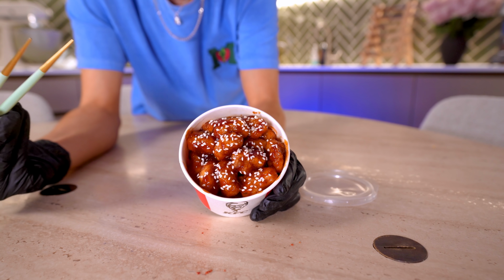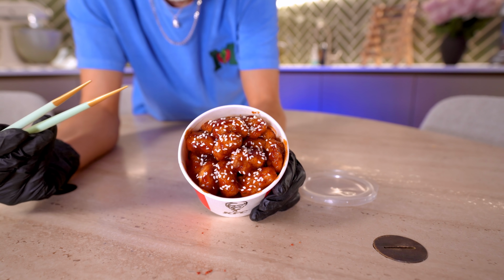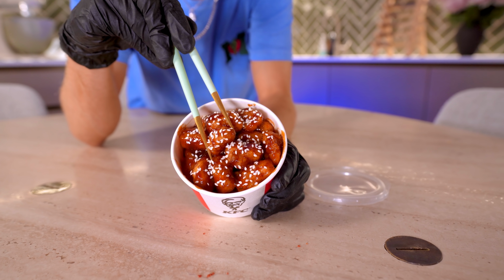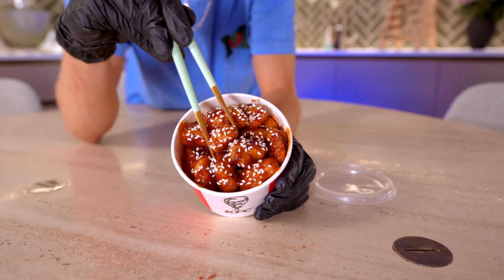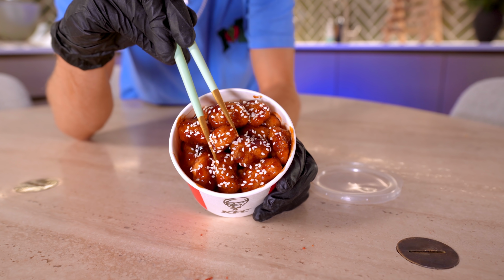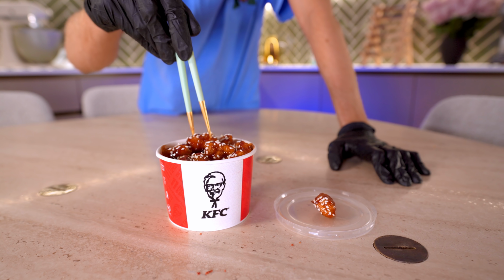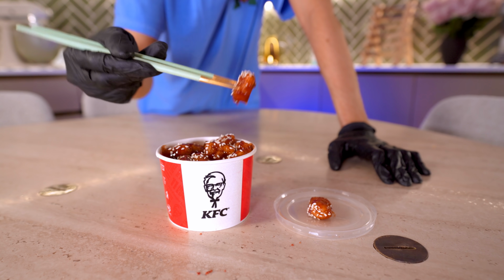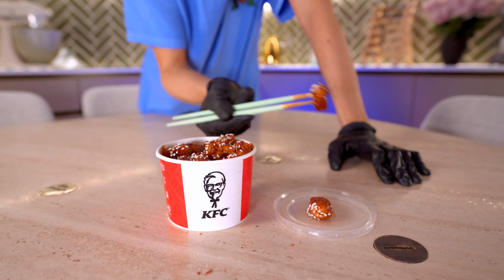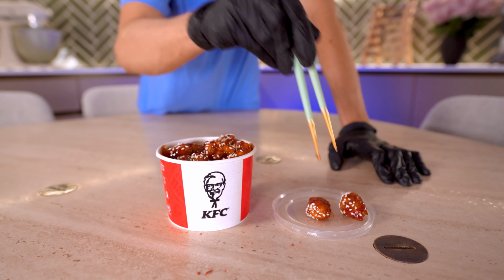In my opinion, the best orange chicken, it's when the sauce is borderline burned. Like it's so caramelly, sticky that you can't even separate the chicken. I'm assuming this one is very sticky because look, it barely moves. So this is KFC's orange chicken. This is kind of what the orange chicken looks like. I mean, this is going to be incredible. I think it's going to be sticky, almost crunchy, because it does have like that kind of firmness to it. And this is actual KFC chicken, which in my opinion, I love their popcorn chicken. So this to me is like the best of both worlds.